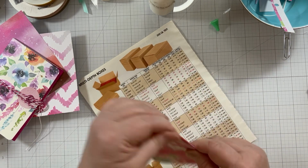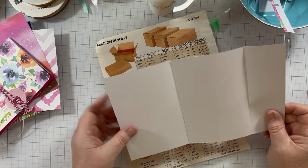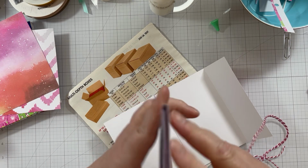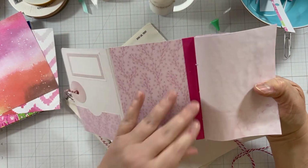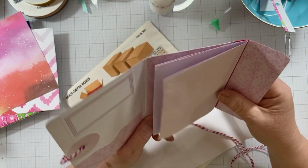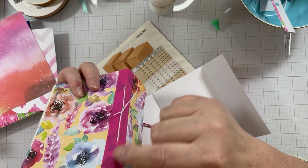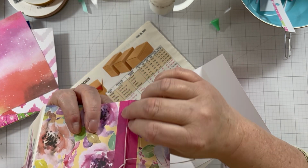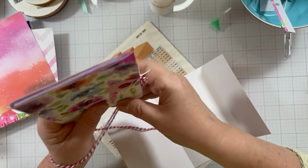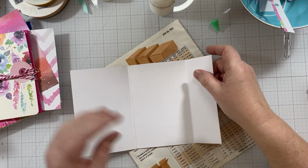As simple as that. Now, I used scraps to cover up the inside with it, right? This was a scrap of cardstock. This is a scrap of cardstock. What I did not do was leave it open to make it a pocket, but that is something I'll do here on this one. Also, because this is the prototype and I was doing a couple different score lines, I just reinforced this with some of this tape here, because it was becoming a weak spot because of the way I was working on the prototype.